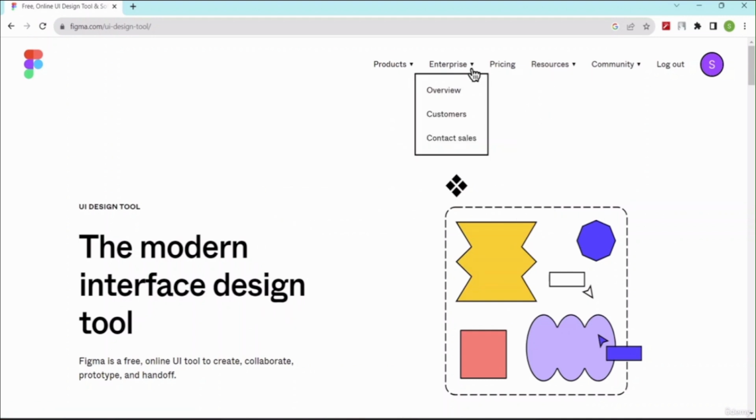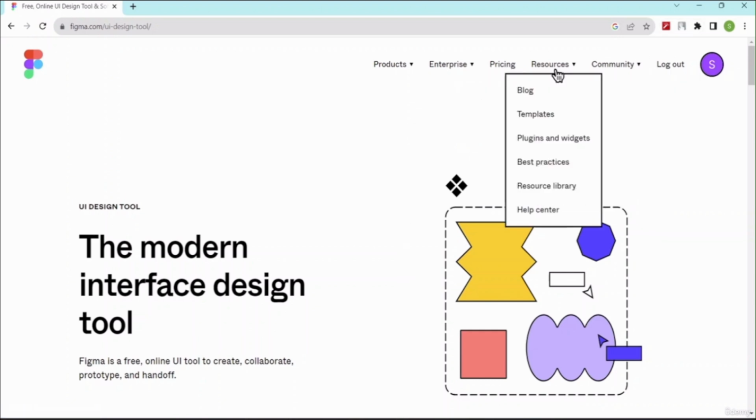But first let's see what all we can get here. So from here I can see the overviews. I can see customer reviews as well, and also different types of resources regarding this particular UI UX designing tool. Okay, so this is kind of similar to Adobe XD, but I have used this Figma application for quite some time now.